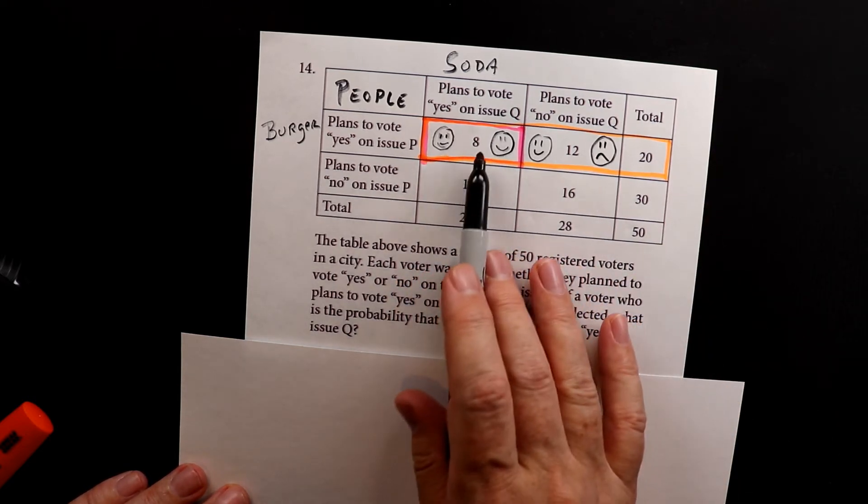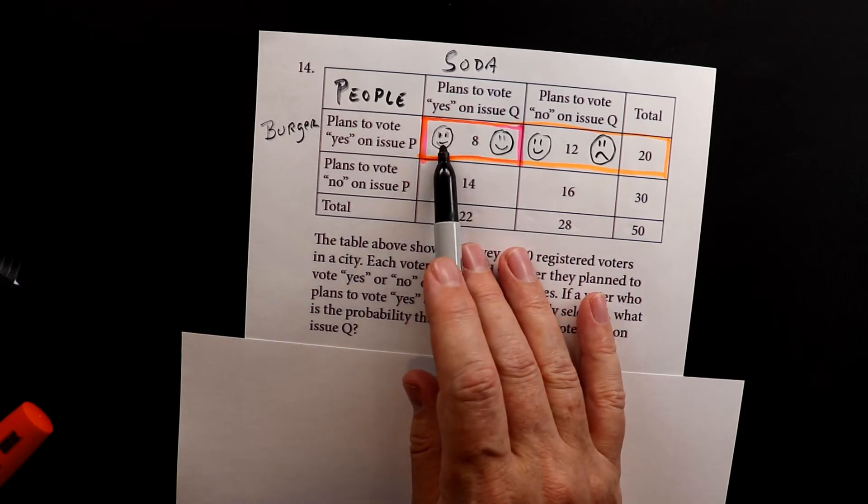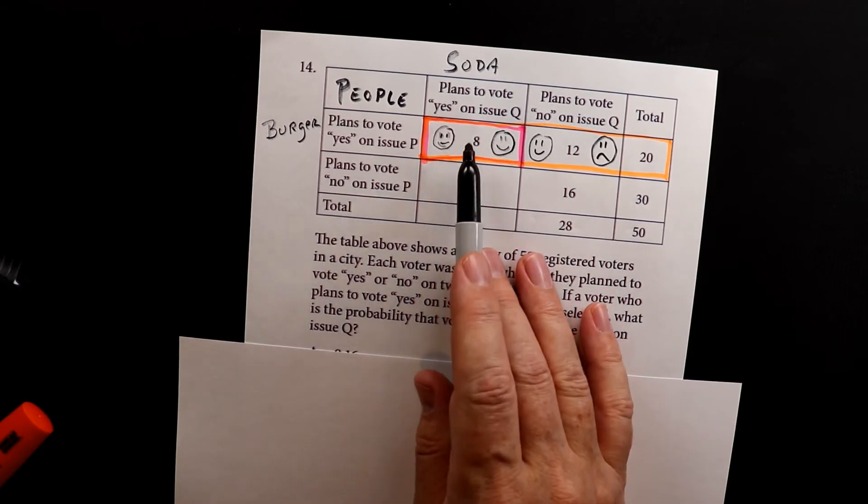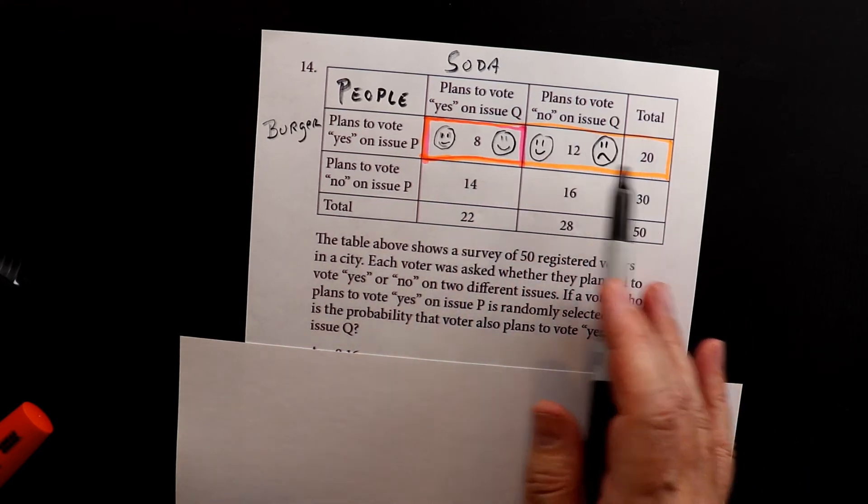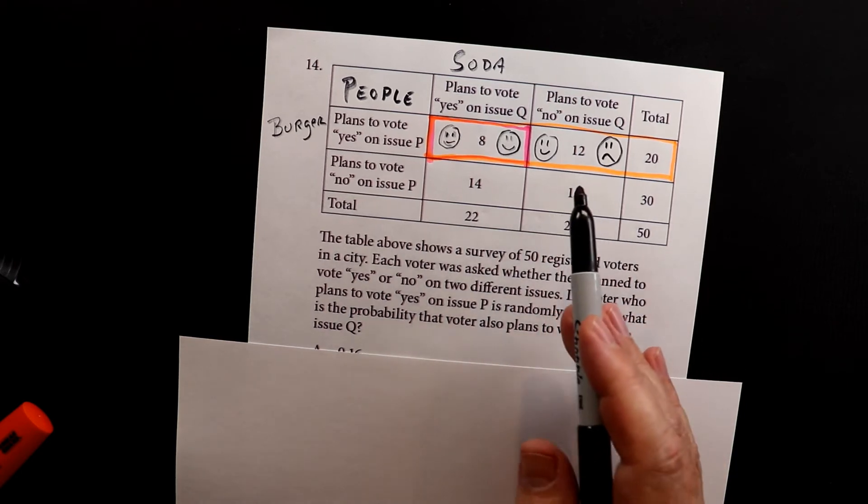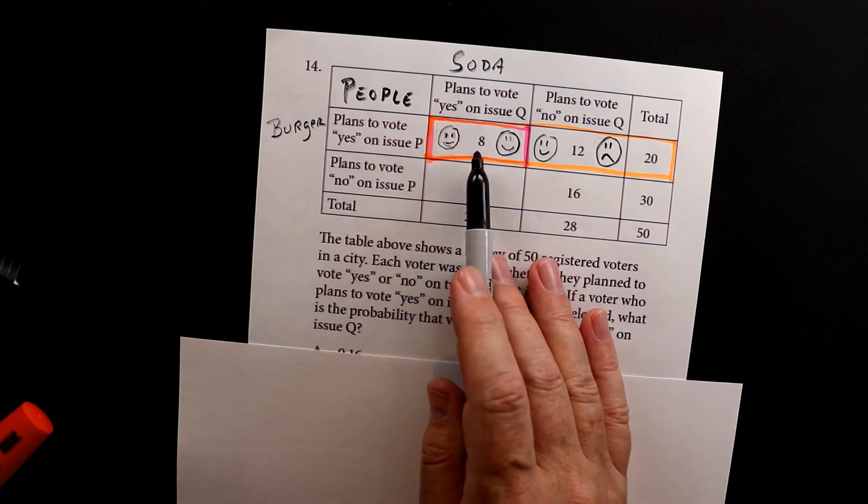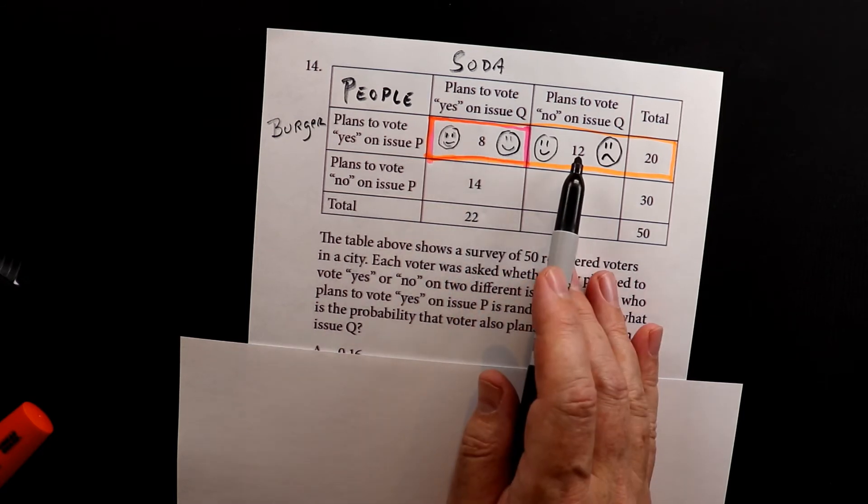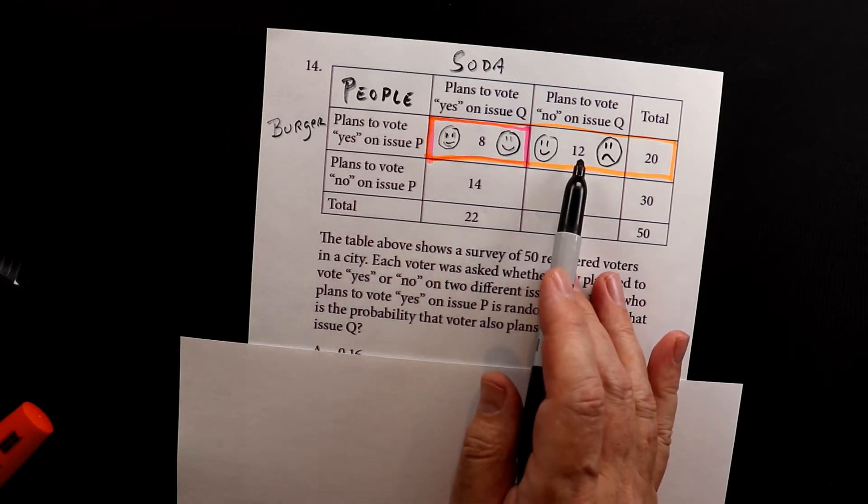This is the group that I am. I don't drink soda all the time, but I do drink soda sometimes. And I certainly eat hamburgers. So this is the category that I happen to be in. So anyway, if you closed your eyes and you pick someone randomly, what's the probability? What's the chance that you would pick someone from this group? So obviously, since this is a smaller number than this one, there is a higher chance that you would pick somebody from this group just because there's more people in this group.